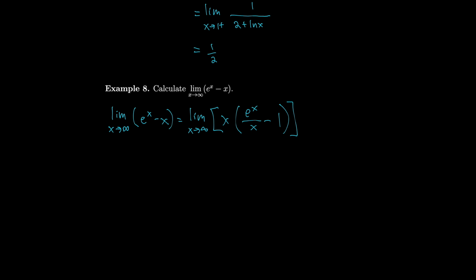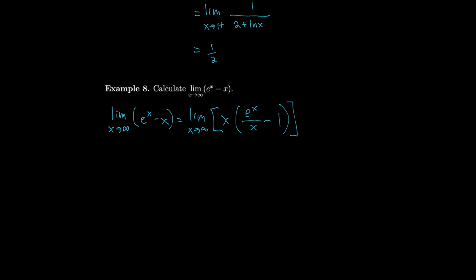Right? We can just factor out x. If we factor out x over here, we end up with a quotient. I know that as x gets really big, this goes to infinity. Over here, this goes to infinity, this goes to infinity, so e to the x over x is indeterminate of the form infinity over infinity. So we can use L'Hopital. If we do L'Hopital on this, the top's derivative becomes e to the x, the bottom becomes 1.